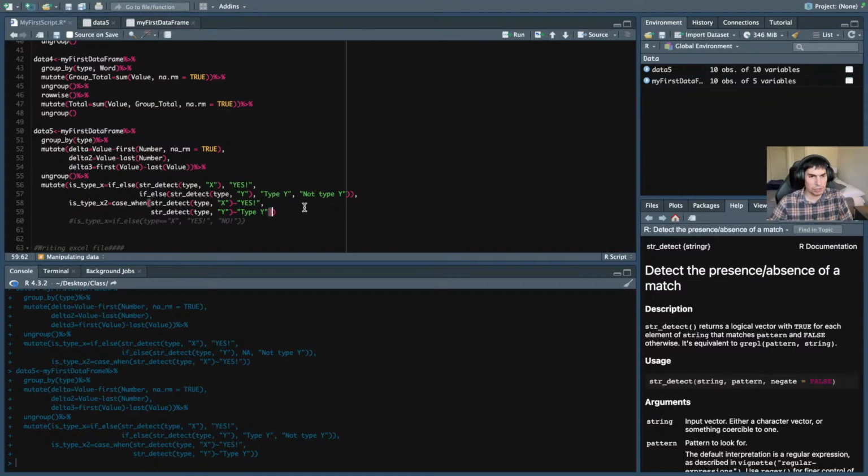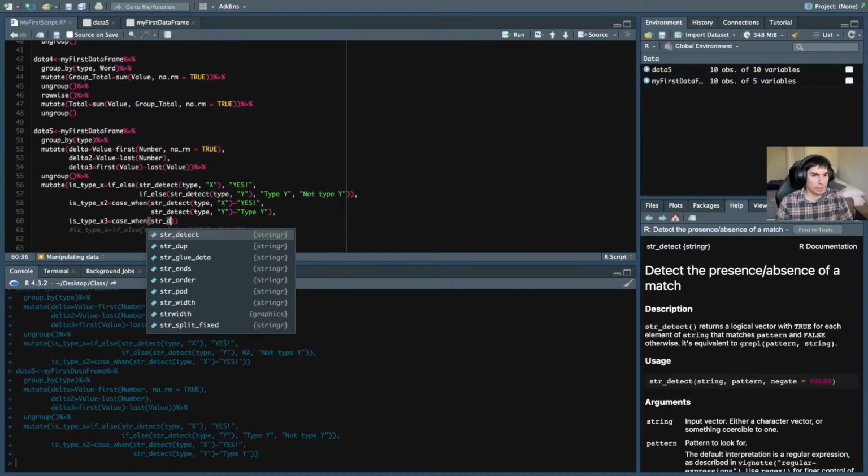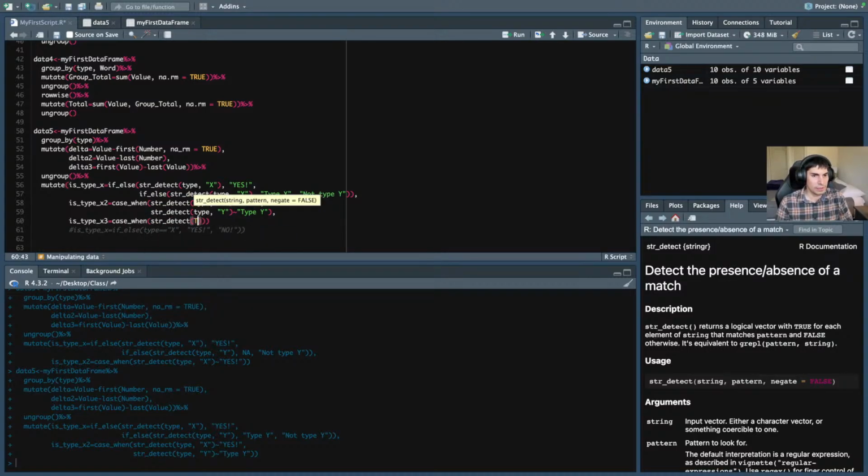Let's actually do it. So I'm gonna type another one, type x3 equal case when str_detect type x, result is yes, and then our catch 'em all condition is written like this.